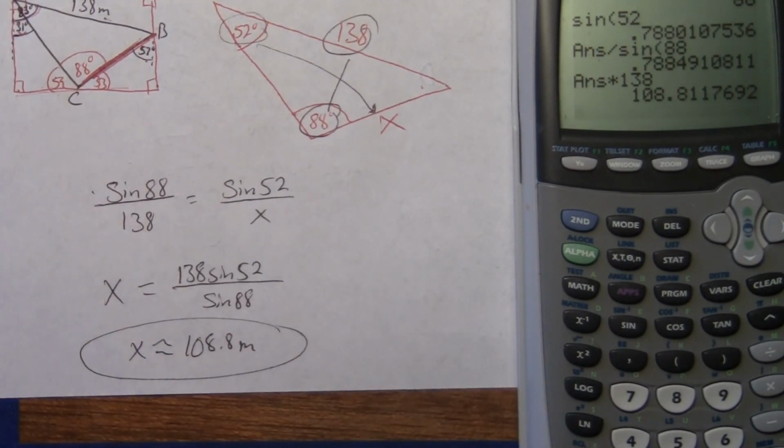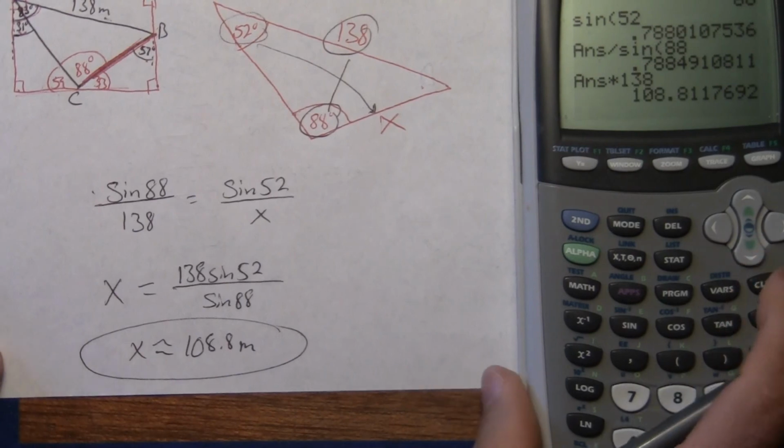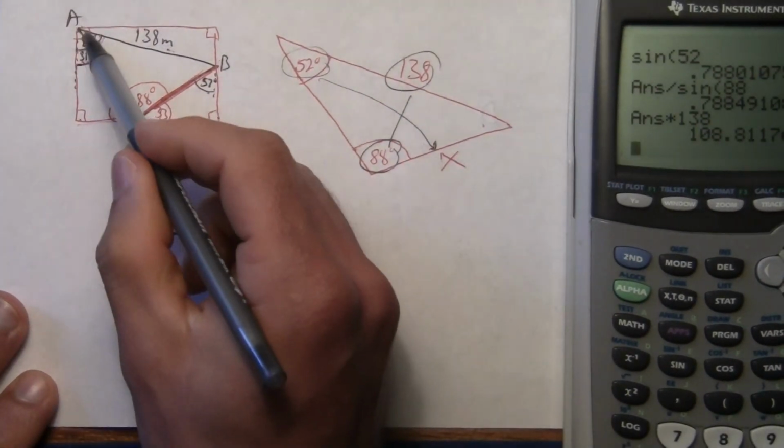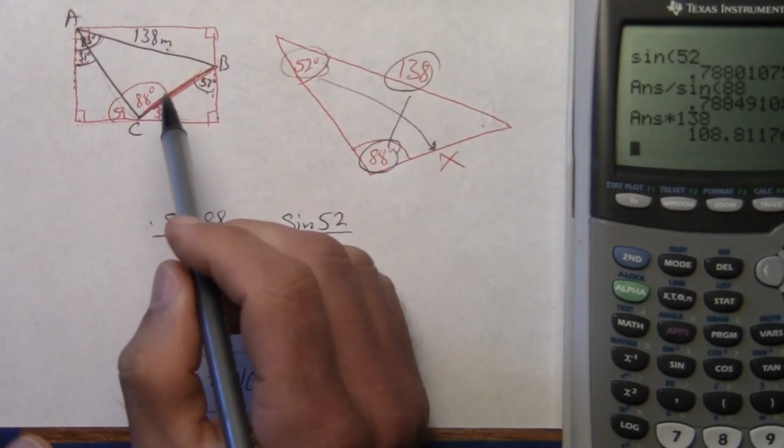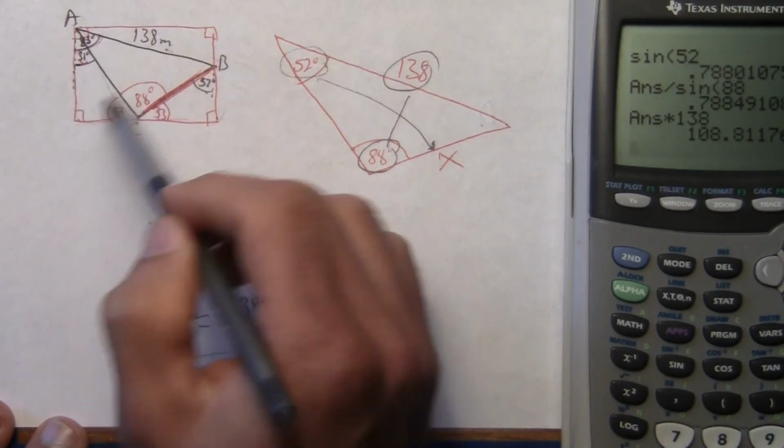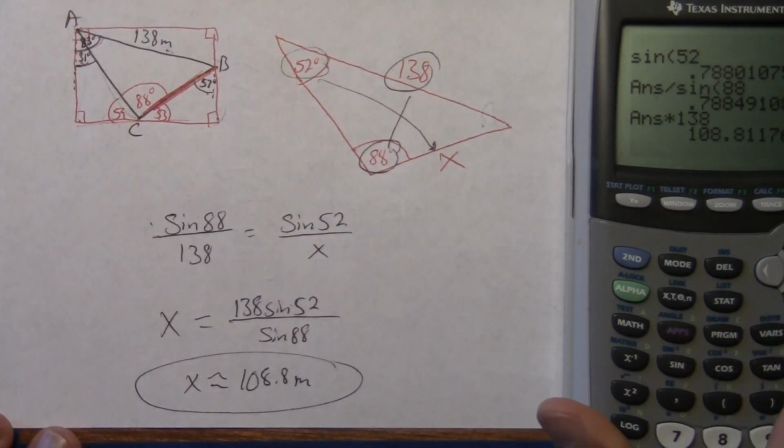And there's my distance. So the idea is, and I think this goes along with number 39, whenever you have a triangle that's kind of at an angle like that, even if it's not, draw a rectangle around it and just start filling in angles until you figure out what you're looking for.